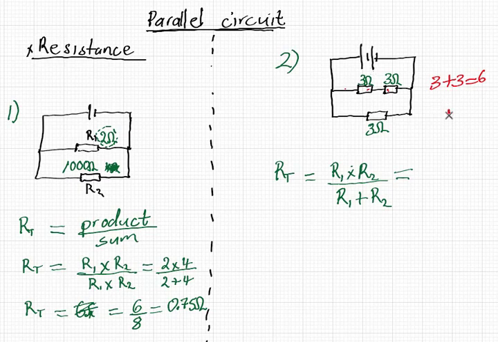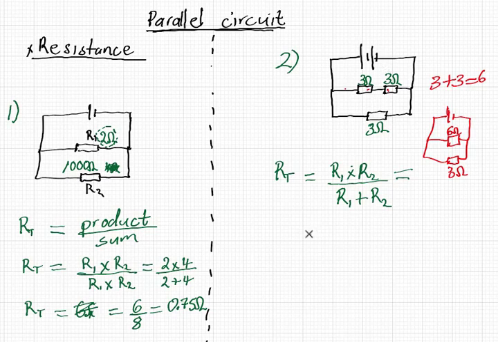Oh, do you have some space? Yes. So we can redraw it like this. Then we have 6 ohms. In most cases, you are going to have to simplify your circuit. We will see as we solve the past exam questions. So we have combined this as they are combined in series, because they are actually in series, but it's a parallel circuit, but the resistors themselves are in series.